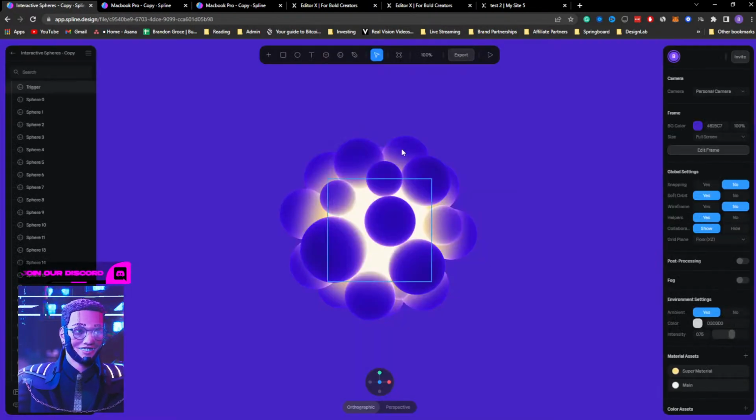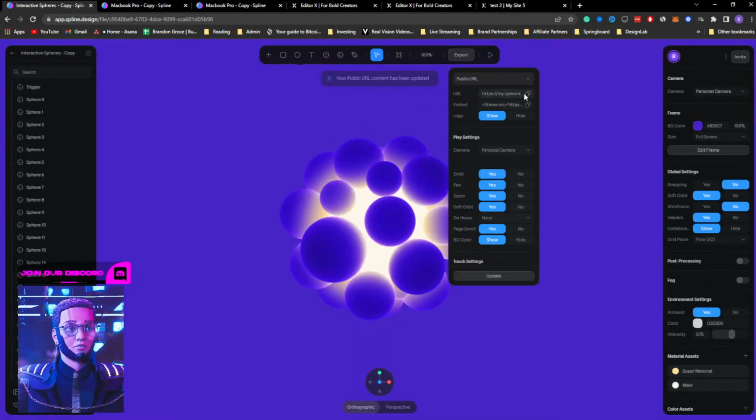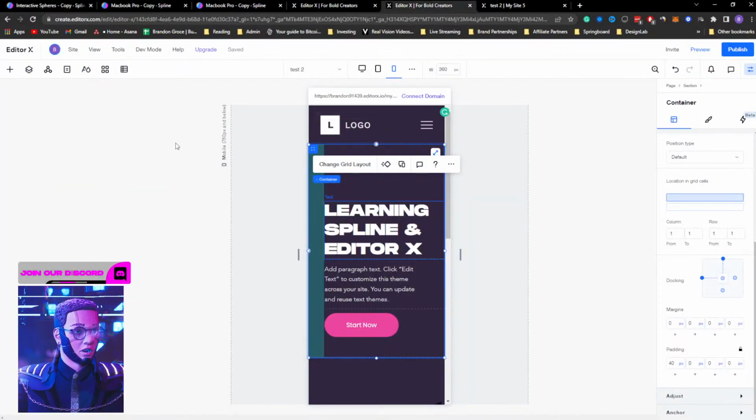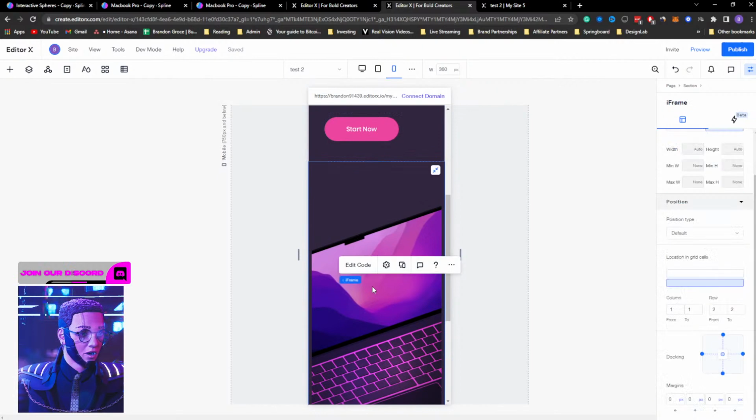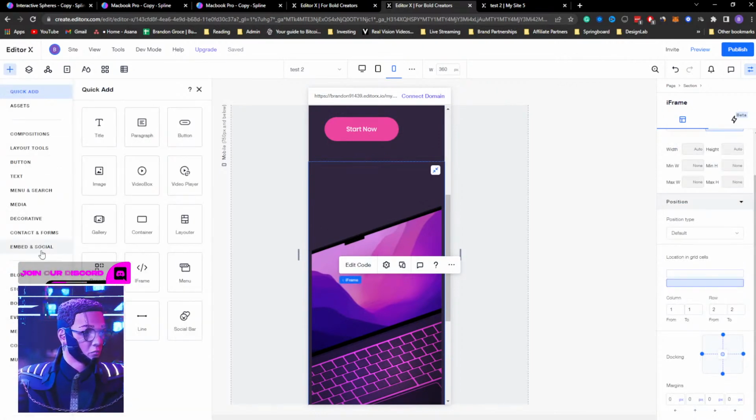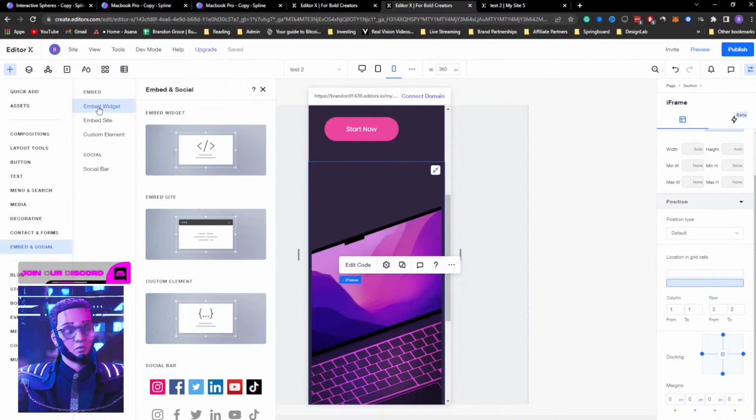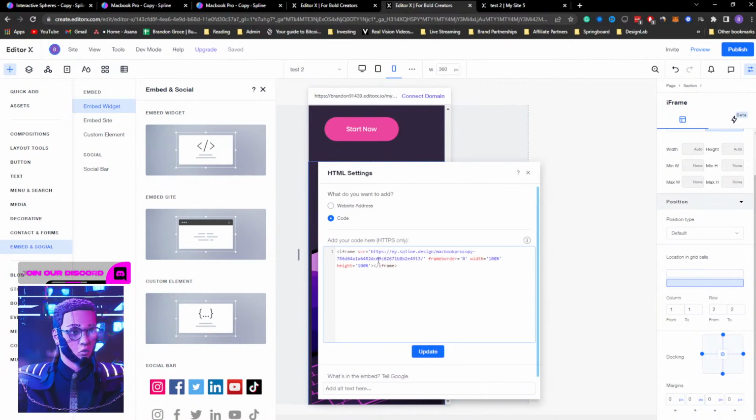All you need to do is just open it up, and wait. Do a little dance. And then all you have to do is export and grab this embed iframe, and you pop that into your Editor X iframe. You can go to your plus, go to embed in social, use your embed widget, pull that into your website and edit code, and you drop the Spline iframe code right here.